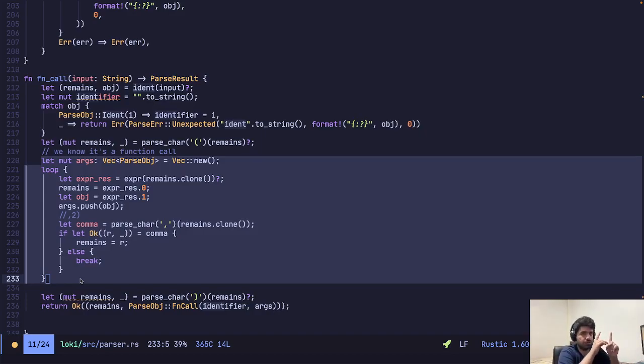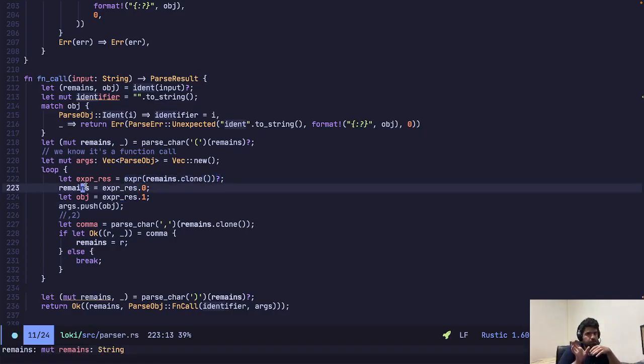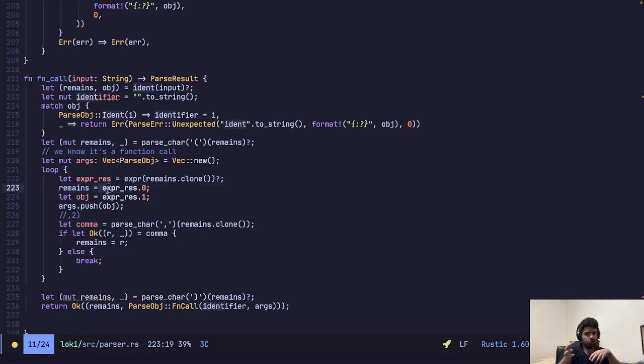We are doing a function call, not a function definition, so anything inside the open and close parentheses is basically expressions separated by commas. So every time in the loop, I try to parse an expression, and I change the remainings to be after this expression.